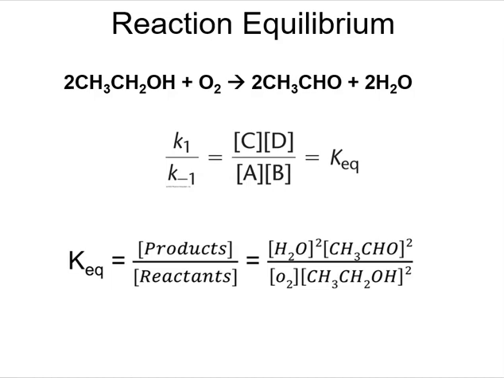So if we remove some water and make this instead of 4 moles of water, we're going to now make 1 mole of water. So we're going to put 1 mole of water here. So we have 1 squared, 4 squared, 0.5, and 1 squared. Again, that's going to give us 8 molar. So what do we need to do to increase this value back to 128?